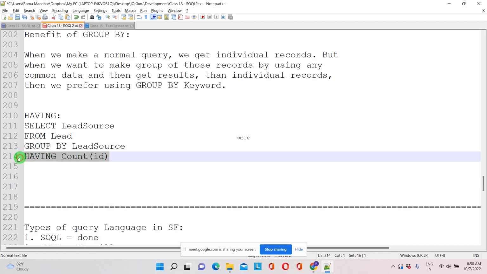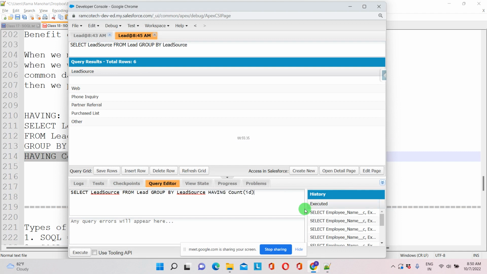Just add this one. Okay. We'll go with greater than or equal to 1. Otherwise, we can give more than two, greater than two.